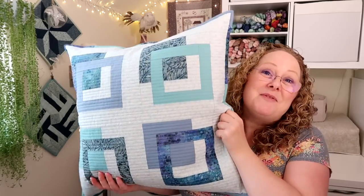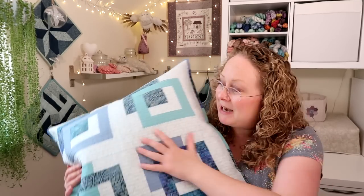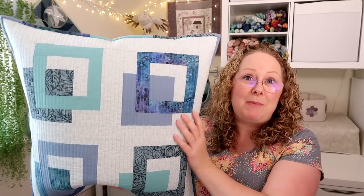and Jensen has already given his approval for the pattern of the cushion because he was looking at it very closely earlier. And I actually wanted to make this because I wanted some cushions to go in Jensen's playpen so that they can be sort of thrown at the bottom of the playpen so he can have something nice and squashy to lie on when he doesn't want to just sit up and play in his playpen anyway. And it goes with our decor in our lounge. So there we go, that is a cushion and a pattern from Helen Butcher from Little Patch Pockets.